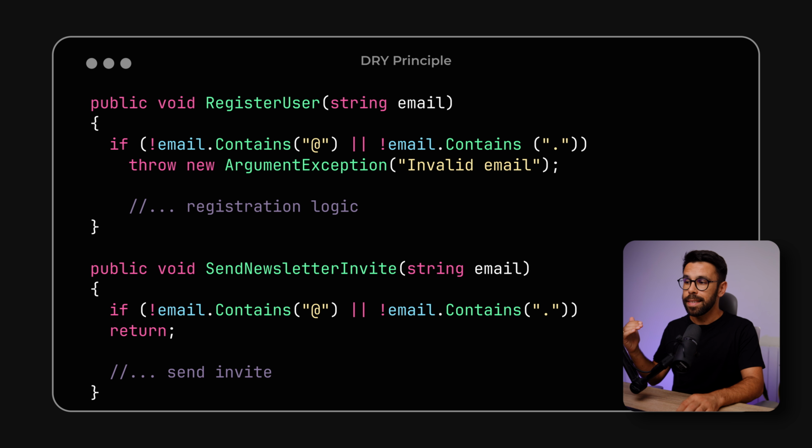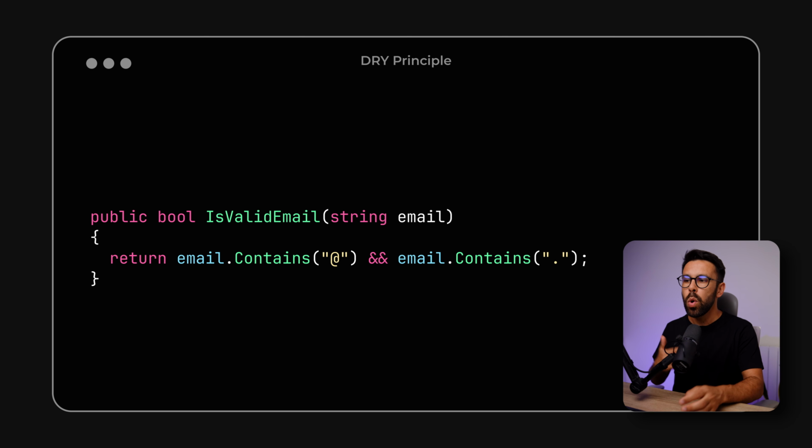It's not only the fact that they have the same line, in fact, it's the same knowledge, the knowledge of how do we validate an email. So we can move that knowledge to a different place, create that deduplication in order to start using it when we need. We created a new artifact that is this valid email function or method that is responsible to encapsulate that knowledge. Now there's a single source of truth for that knowledge, for that rule, and we can start using it in the other places. So we avoid all of those risks that you have seen before.